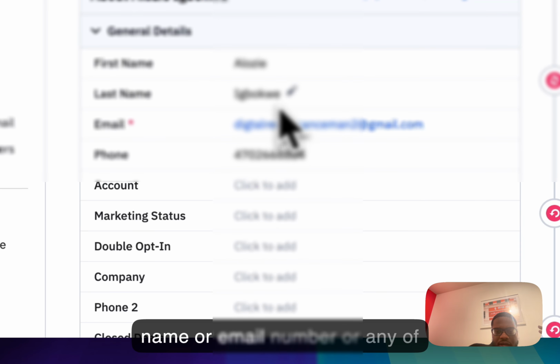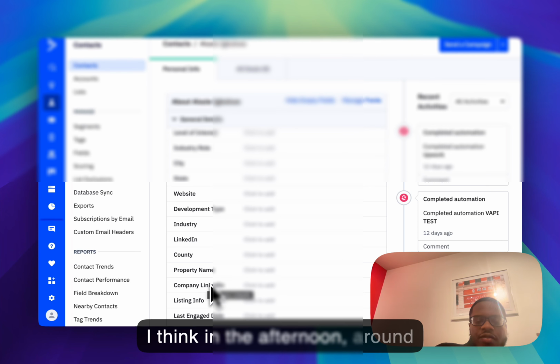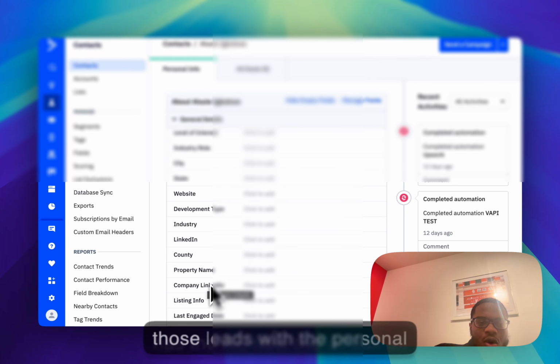Then later, around the afternoon, I'll have a Make automation that queries all the data from the Google Sheet and has the AI call all those leads, with whatever personal information was pulled from that CRM.